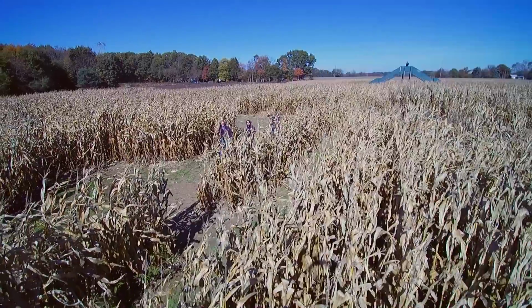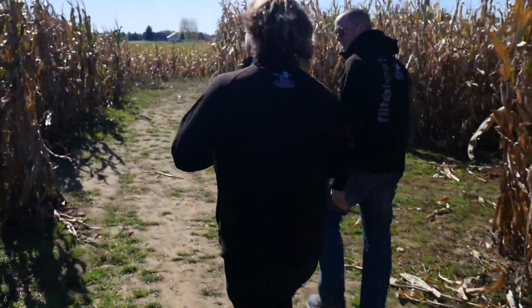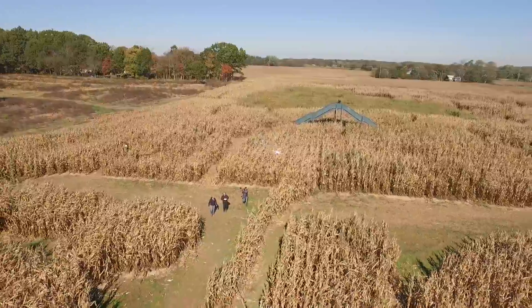Though it was a ton of fun, the corn maze was a little bit uneventful. A lot of the corn was dead, so you could see where to go without using a drone. So we decided we wanted to put this tracking mode feature to the test.